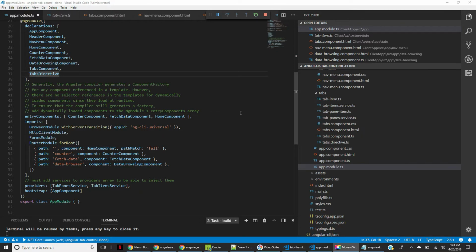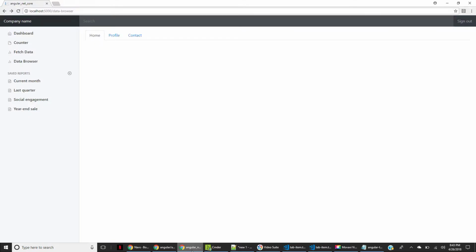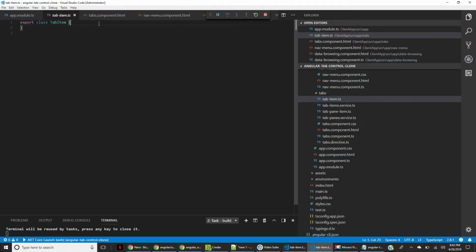Okay, so the next thing we're going to do is take a look at our tab-item.ts class. Now this is the class that is going to represent each one of these tab items. So into it we will add a constructor. Get rid of the super call because it's not inheriting from anything.